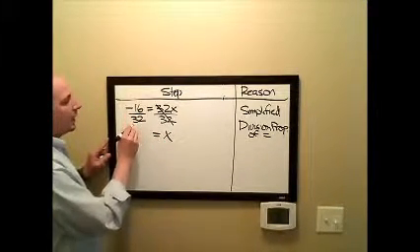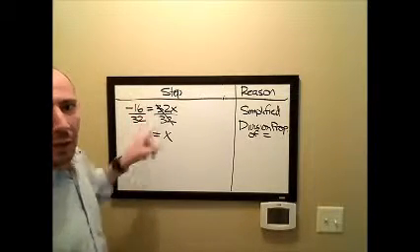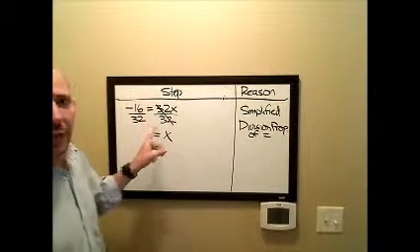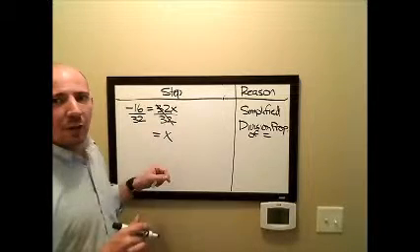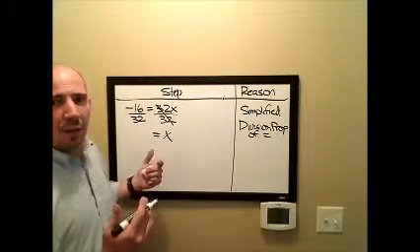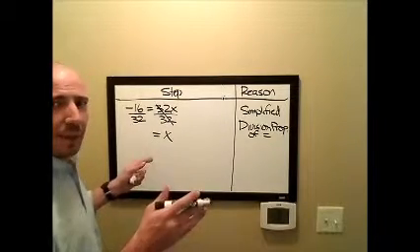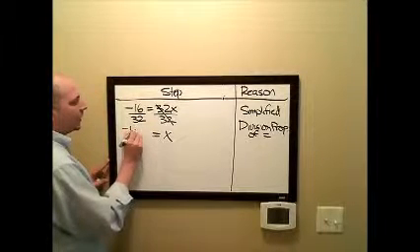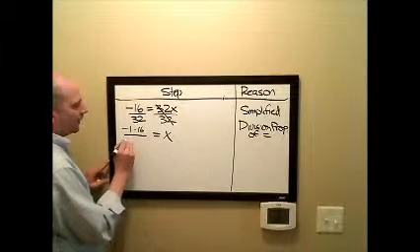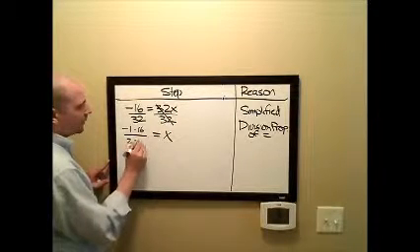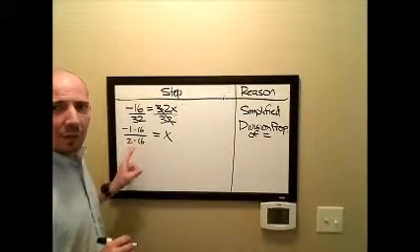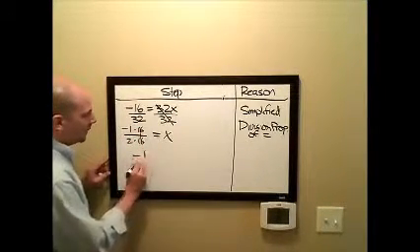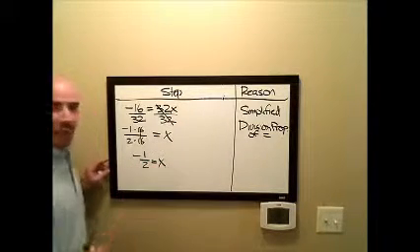And negative 16 divided by negative 32. We're going to put that in lowest terms, okay? The top and bottom share a common factor, which is 16. So I'm going to take out a 16 from each one. I may as well show that to you. I'm going to rewrite it. This is negative 1 times 16 divided by 2 times 16, and then the 16s cancel. So I'm just left with negative 1 over 2 is equal to x, okay?